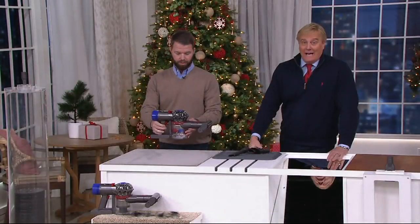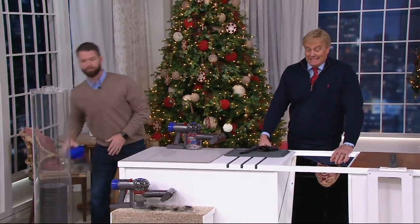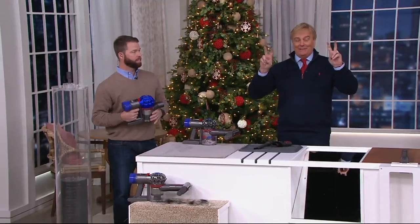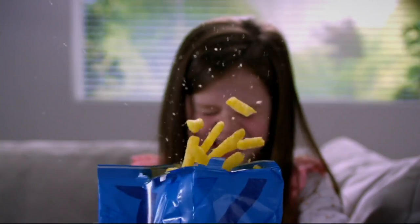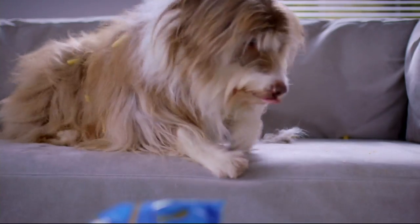By the way, we have today's special value — the Bose stereo system — kicking off even though we've given you some sneak peek presentations. That's coming up at midnight. Stay up — you're not going to believe the price. And then we're going to give you a sneak peek at what our computer today's special value is going to be for Sunday.